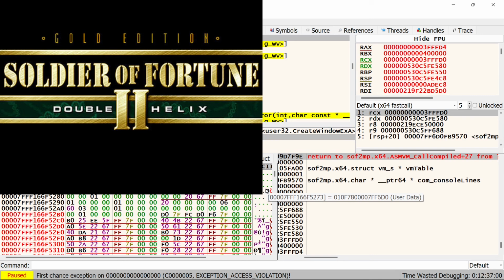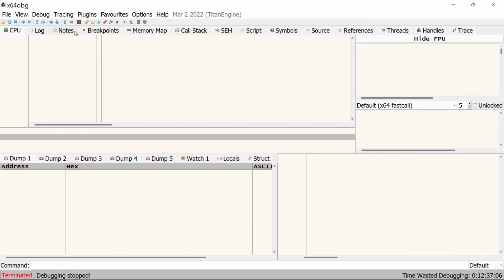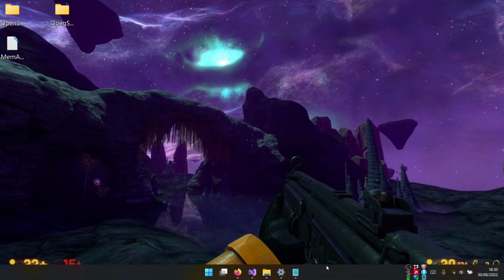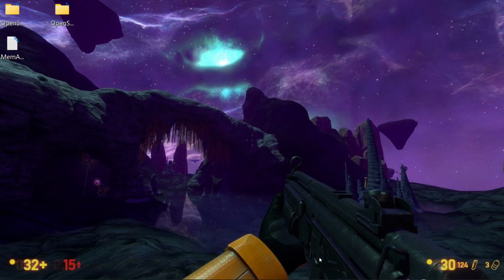So I know what the error is and I know how to fix it. It's just not going to be particularly easy. Might be quite difficult, that one. So anyway, that is as far as I've got. So after all of that, the point is, if I can get the SoF2 source code, if hopefully Raven Software release it, I can incorporate the original game as a component of the Unreal Engine version, and have it running as a component. So the game will be fully backwards compatible, which is always my intention.